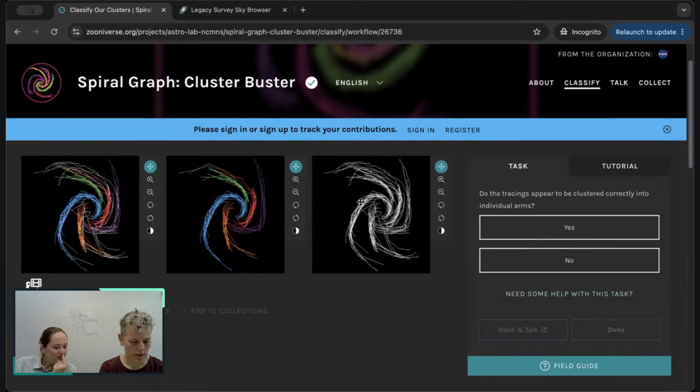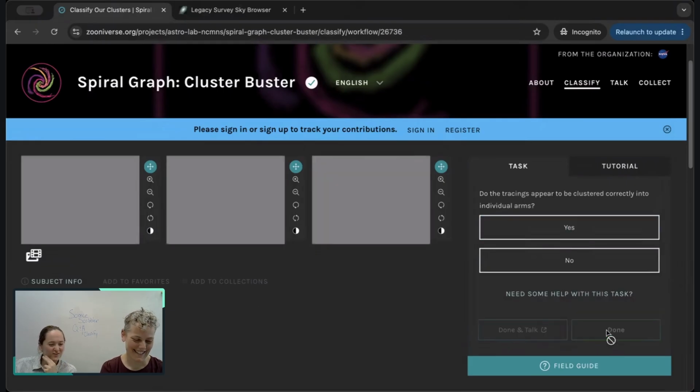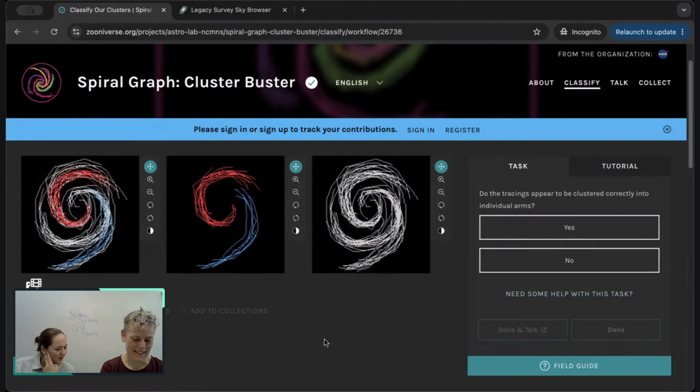So this blue one looks correct. This orange one looks good. And then the purple one, I think, is fine. Yeah. And then you've got a red one that comes in here. And it does a decent job of picking up the green one there, too. Yeah. So I think it's right. There we go. My second. Yeah. 2 out of who knows how many. This is a no.